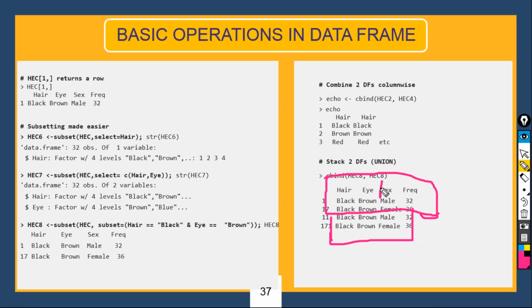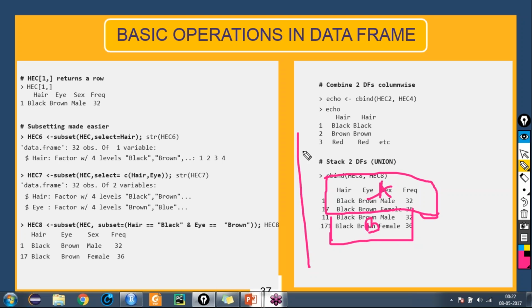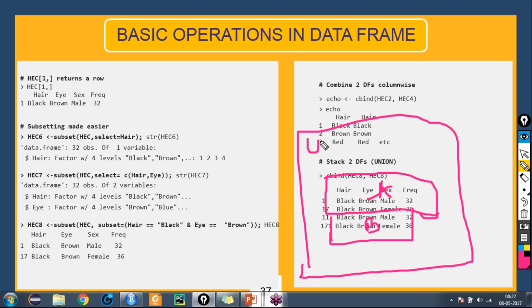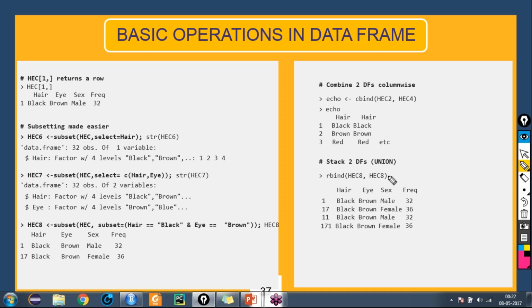This is the first part, you can say A, and this is B, and this is our universe. We have studied this in sets. This is A element, this is B. So everything is included. Hope that this helps you. Okay, so this is very, very important in data frame.